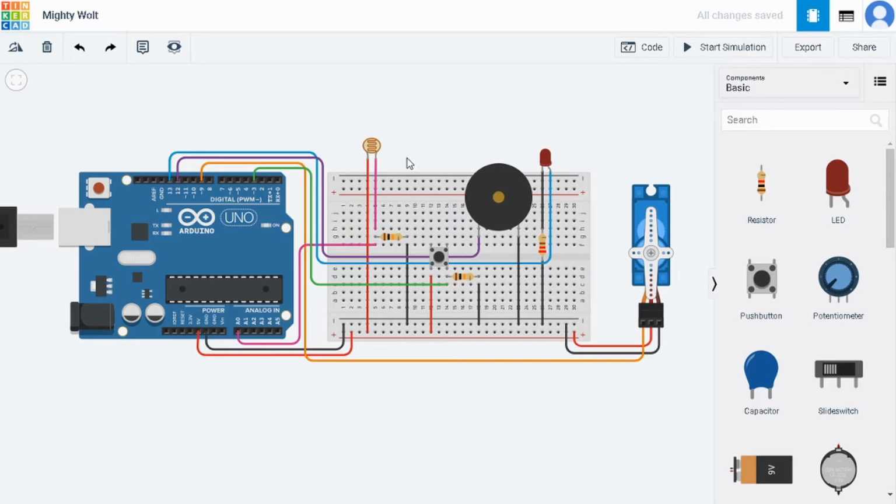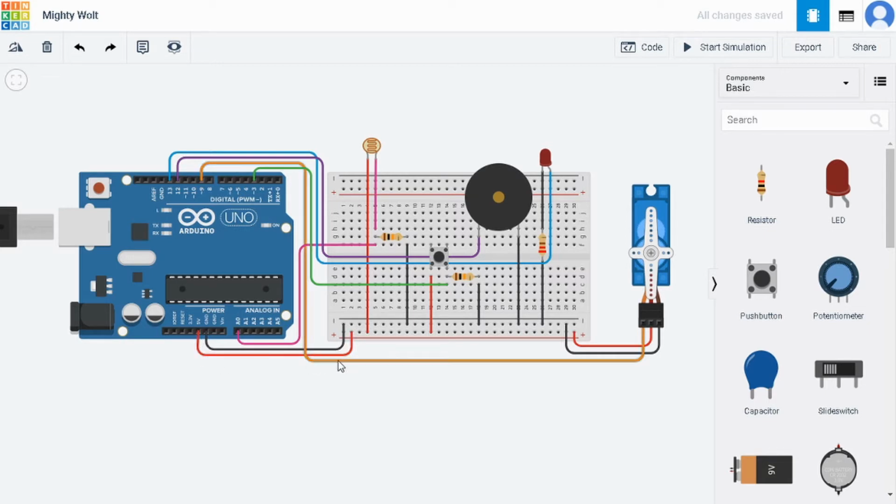So here is the LDR used. One terminal of the photoresistor will be connected to a resistor of 10 kilo ohm, of which the other leg will be connected to the ground. The same leg of the photoresistor will also be connected to the Arduino here on pin A0. The other leg of the photoresistor will be connected to a 5-volt pin.